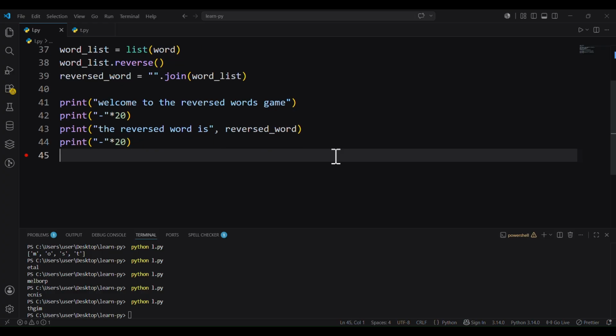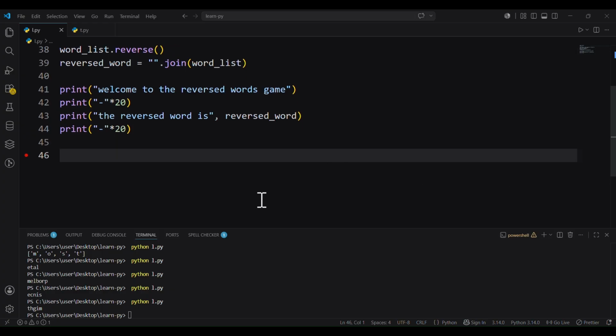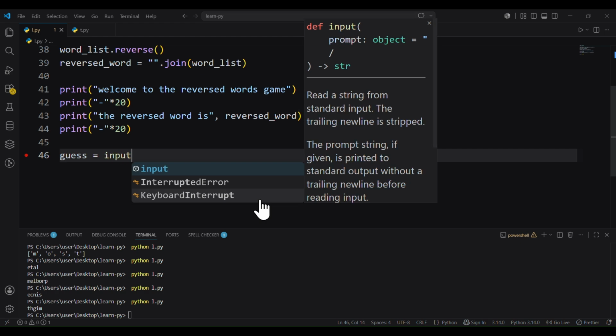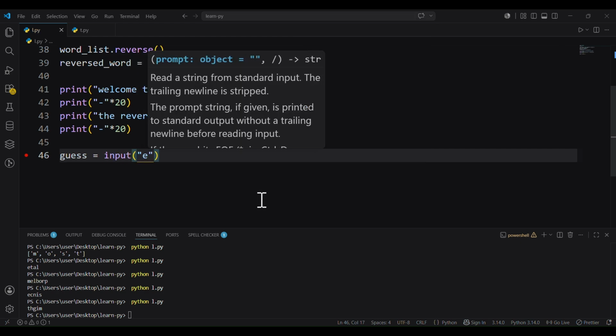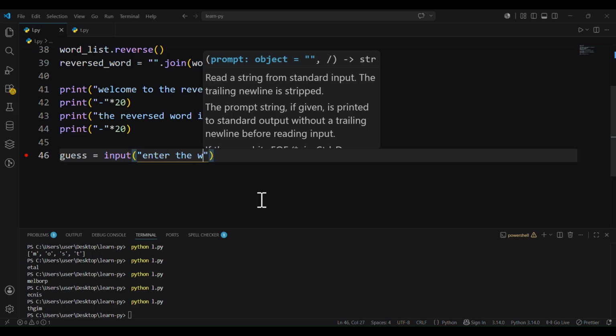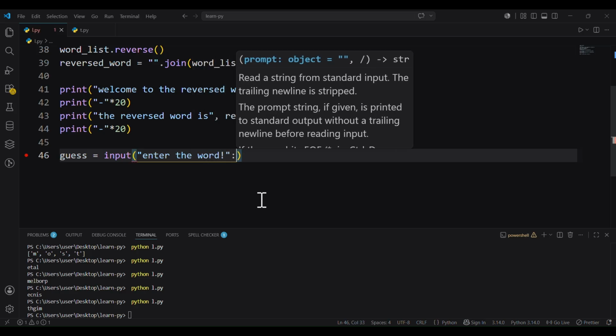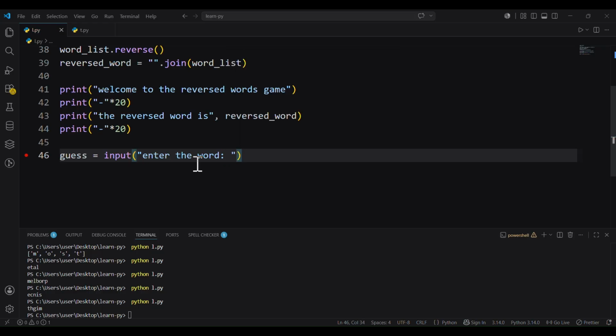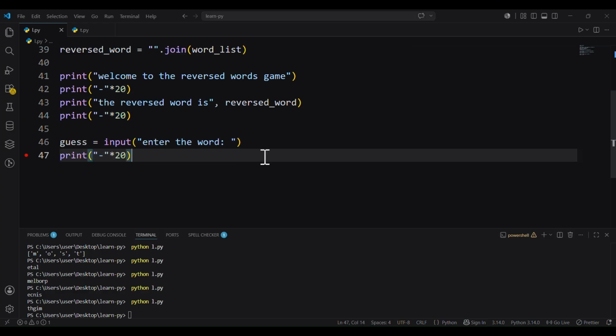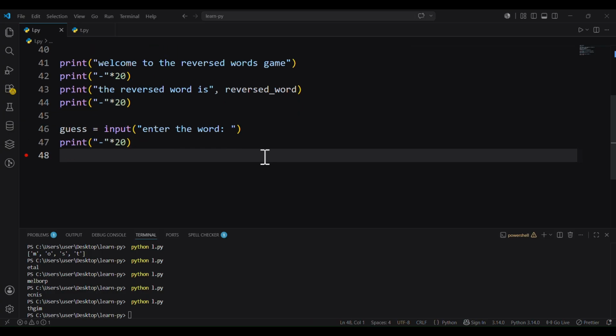Now I will get the data from the user. guess is input, enter the word, and then print the line again.